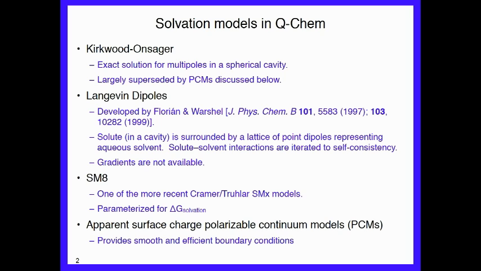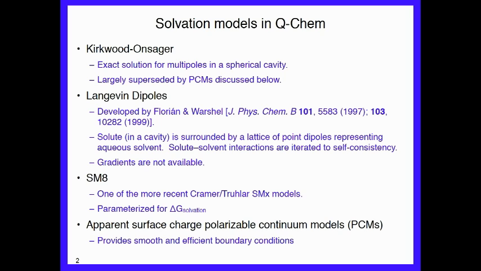And so in Q-Chem is this so-called generalized Kirkwood-Onsager solvation model where one computes the electron density with a QM SCF level of theory, and then the code will decompose that into a multipole expansion, and since there's an analytic solution for how a multipole interacts with a continuum solvent, one can compute the continuum solvation energy in that way. The problem with these methods is that they always assume that your molecule is strictly spherical.